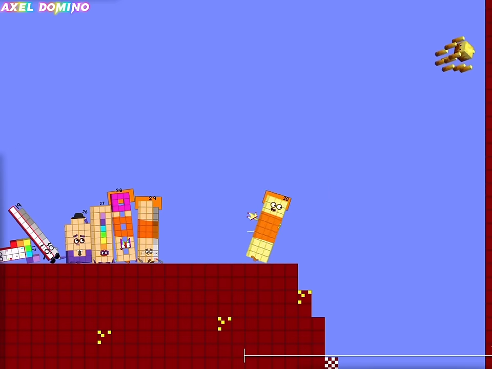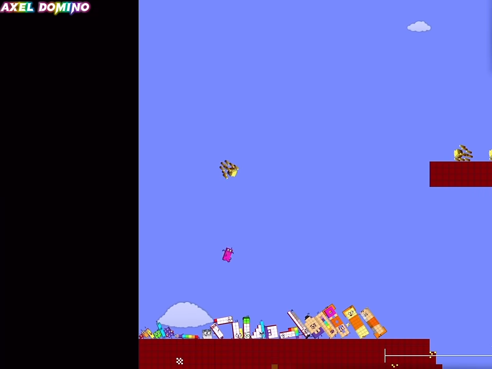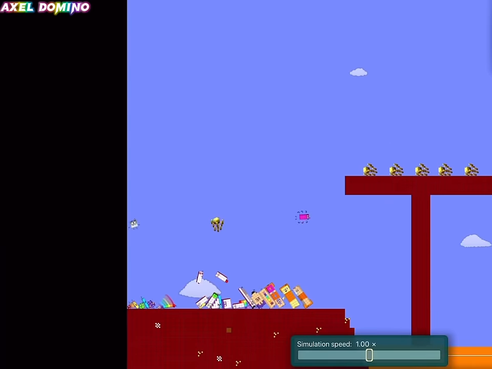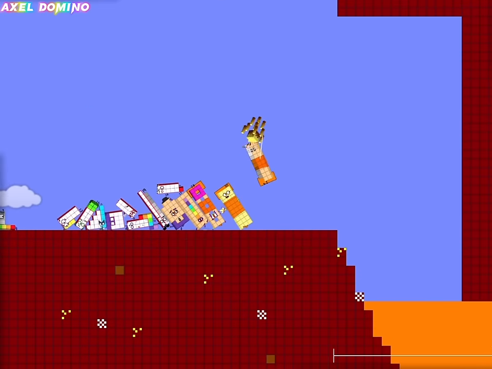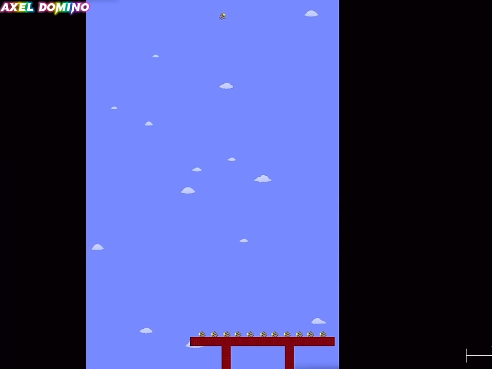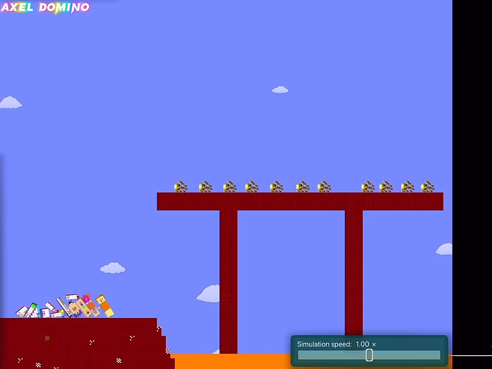Blaze, kill it! No, wait, we need its rods! Ow! No, it was so close! Blaze, no! We need its rods! Blaze died of fall damage.